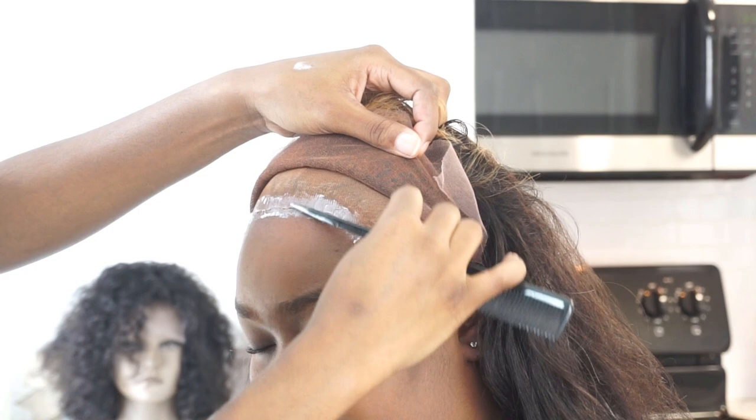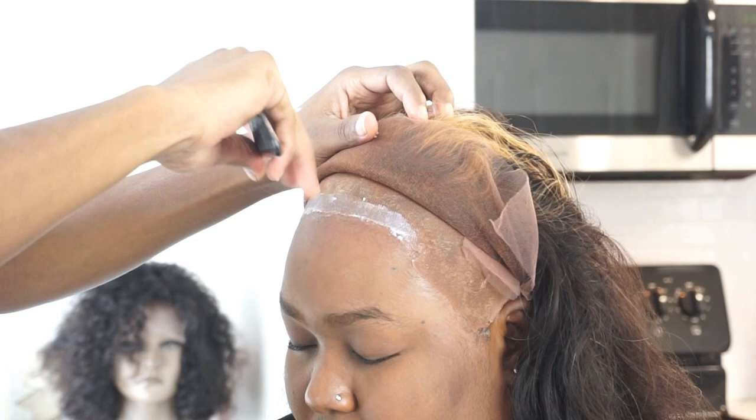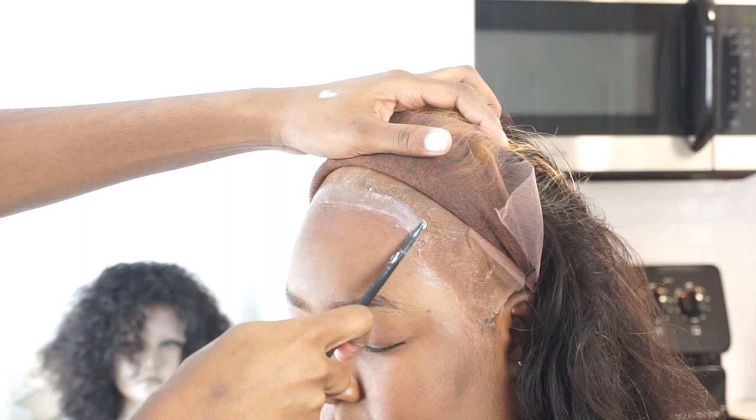So once that first layer dries, then I'm going to lay another layer on. Now, the thing that I see people have the most problems with the glue is not letting the first layer dry down, not even dry, but become clear before they apply another layer. Another issue that I see people have is not smoothing the adhesive all the way out. So you have to smooth this stuff out. You don't want chunks of white, because there are some places where you put a lot of glue and you didn't kind of smooth it out. So just make sure that you're paying attention to the fine details.